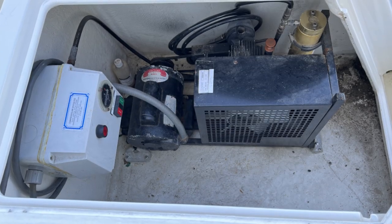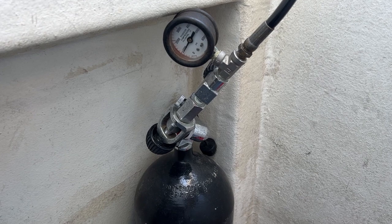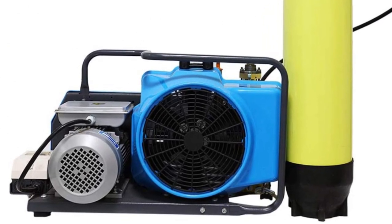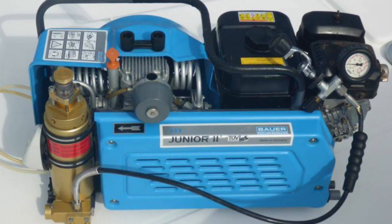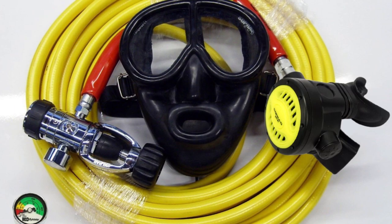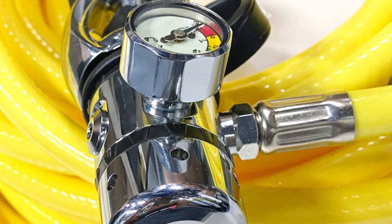So you are either going to want to carry multiple tanks or, alternatively, you may want to consider a compact dive compressor which doesn't take up much more space than the equivalent of about 2 dive tanks and provides you with greater flexibility, autonomy, and convenience. We should note that these units will require a small amount of additional maintenance, spare parts, and filters. If you do carry dive tanks, then it's also a good idea to consider carrying a 75-foot hookah hose, which can be used when diving on your boat or with adapters to run a selection of air-driven power tools.